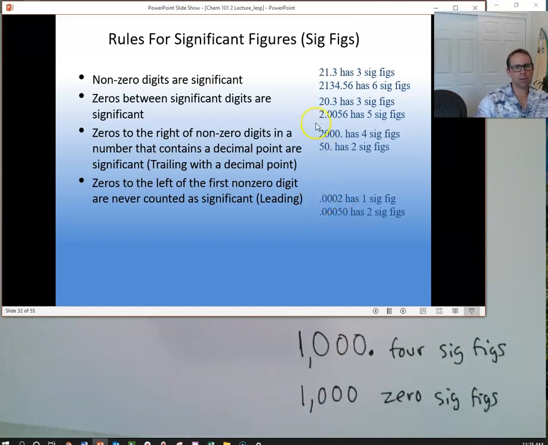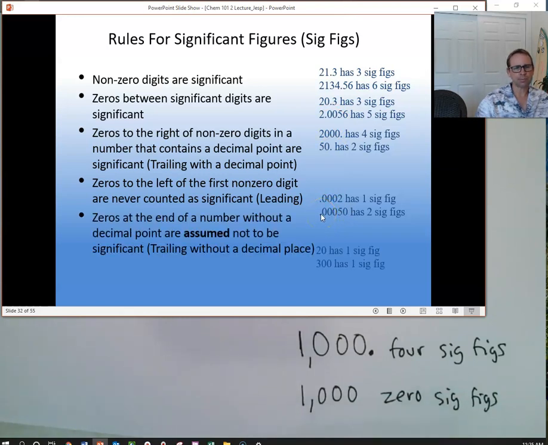Now, up here where we had the 2, that was significant, so there is enough material. And then there's some zeros. Those zeros, again, are significant. But if there's just zeros here in the beginning, they're not significant. Again, this is what we just mentioned down below here. If you have a number like 300, that's just one significant figure. So the zeros at the end are not significant.